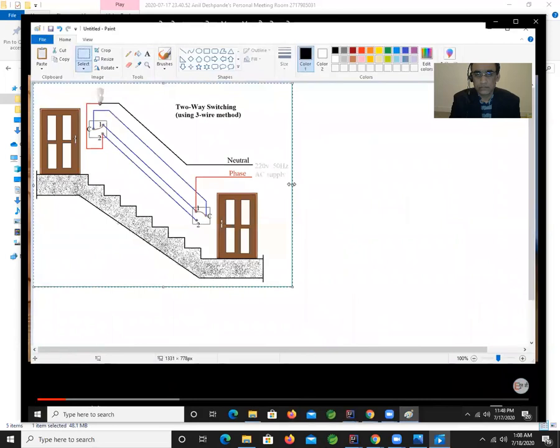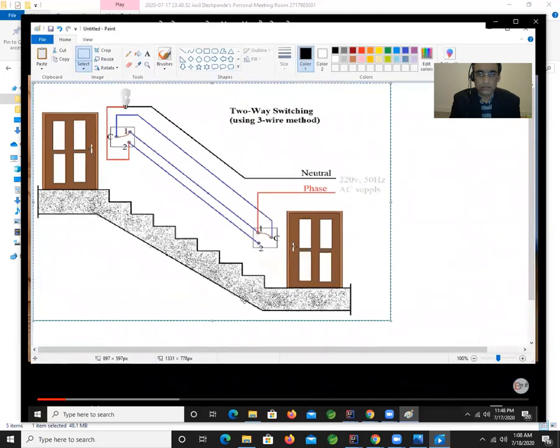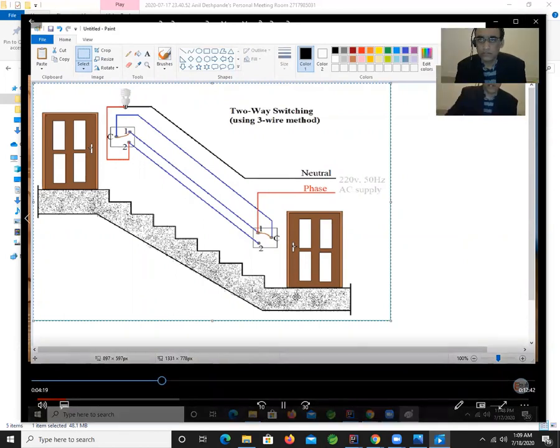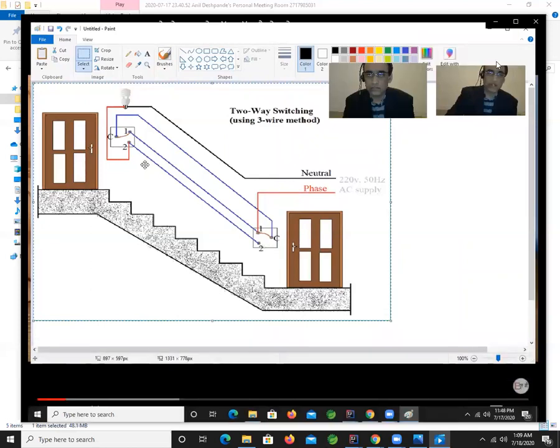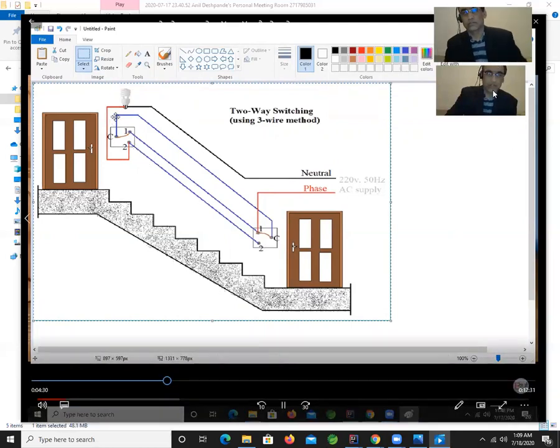Okay, this is our two-way switch. Now, in this two-way switch problem, what we're going to do is that when you come inside in the night, you need a light, right? So from this button, you will make it on. And as soon as you reach your room, you don't want to keep the light on, correct? You want to switch it off. So you'll have a switch here to switch it off.